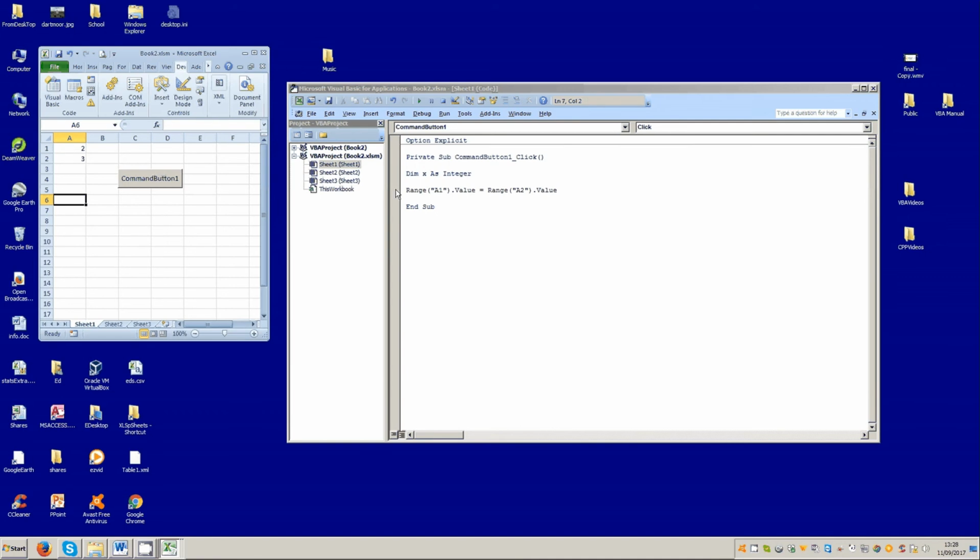We could check that out actually, that is indeed happening, by putting a breakpoint here and then click the button and then check out these two values here. That's got the value of 3 and that's got the value of 2. So when I press the F8 key you'll see both of those are overwritten, so they've both got the value of 3, which is not what we want. So I purposely left that dim x as integer because I know that I'm going to be using that somehow or other.